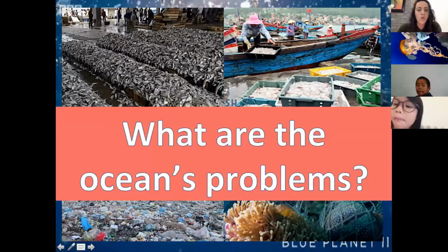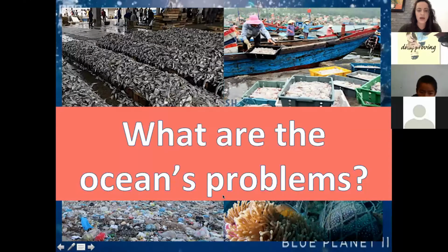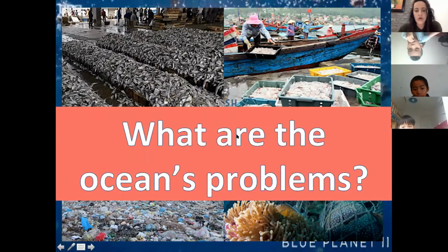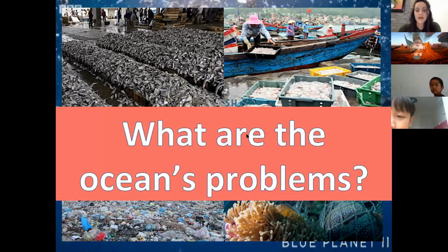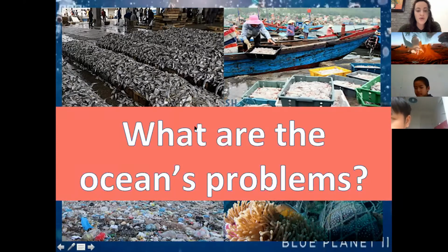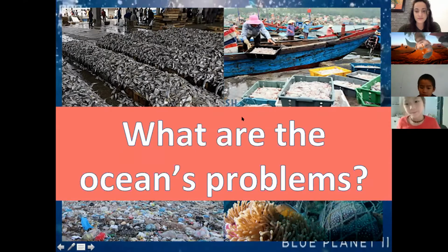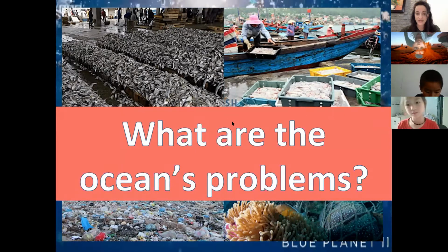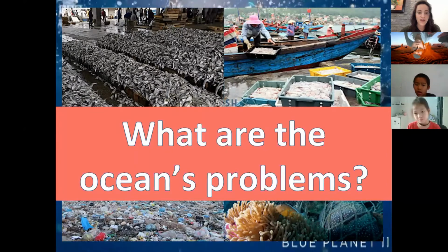So, what are the ocean's problems? Who can give me one? Hi, Fong, you can go first this time. They eat trash. Yes, excellent. The fish eat trash. What's another problem the ocean faces? Cherry? They take fish. Yeah, that's right. They take too many fish, right? Overfishing, we take too many fish.